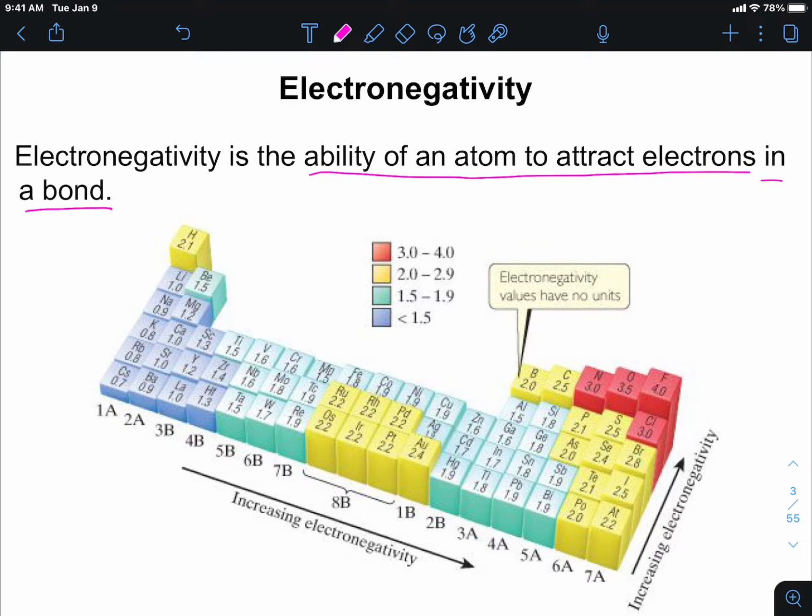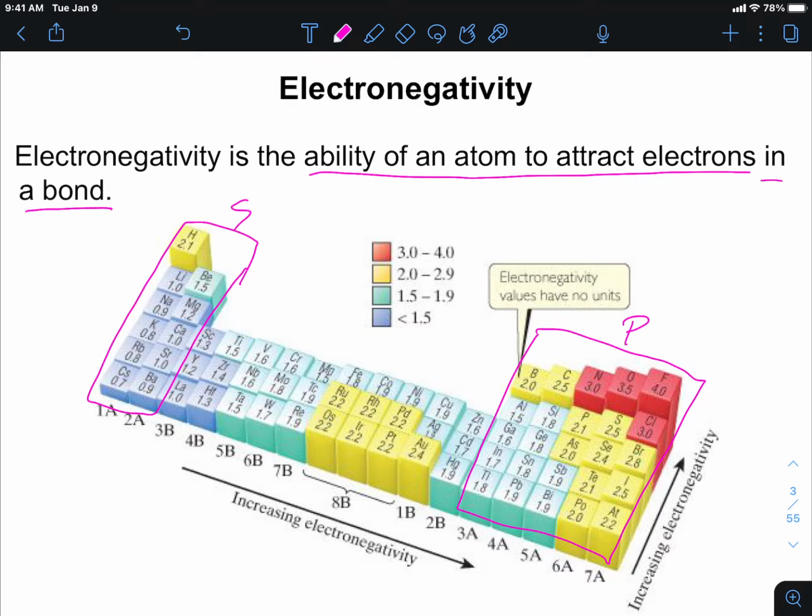Now, the trends are best represented when you only look at the S and P blocks. So I know they're showing you the D block here as well, but the trends get kind of messy in the D block, for lots of reasons that we're not going to go into. But if you just look at the S and the P, you clearly see the trends for electronegativity. This could have been a trend that we talked about last unit, but it actually is more relevant in this unit, so we decided to talk about it now.